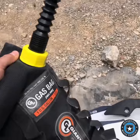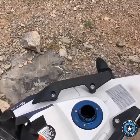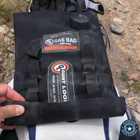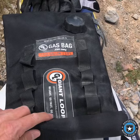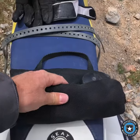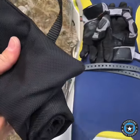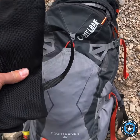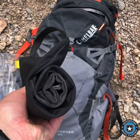Alright, so for refueling I just put this nozzle on. I just took it off and fill her up. Another really cool feature about this bag is once you're done fueling, you just roll it up — rolls right up into a really small little bag. At this point I can stuff this anywhere in my bag.